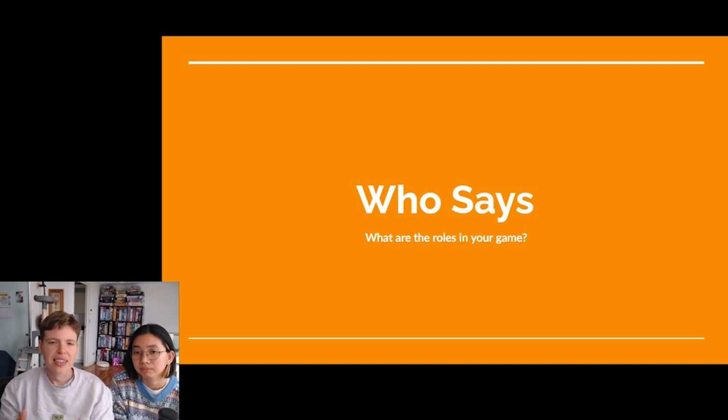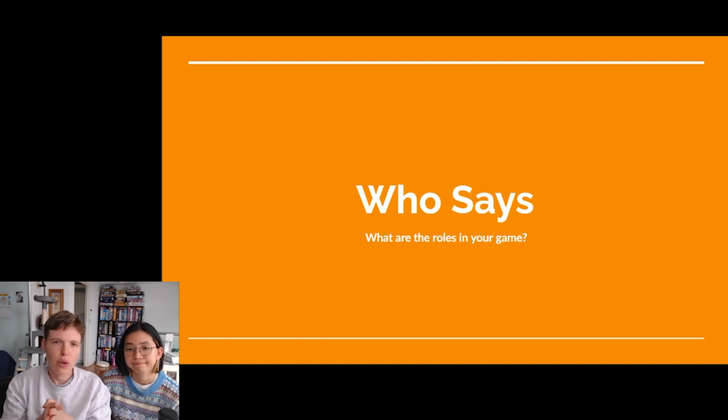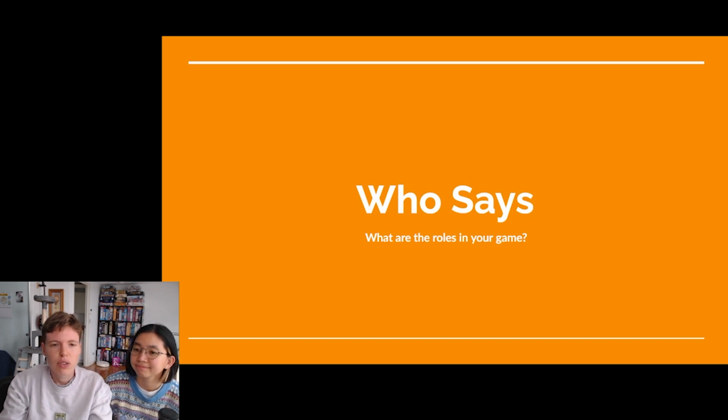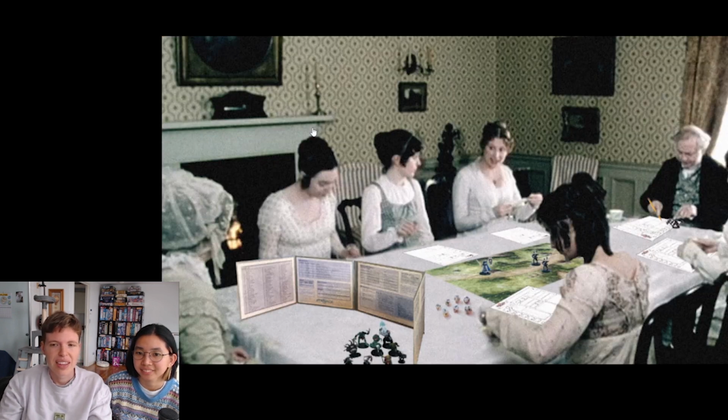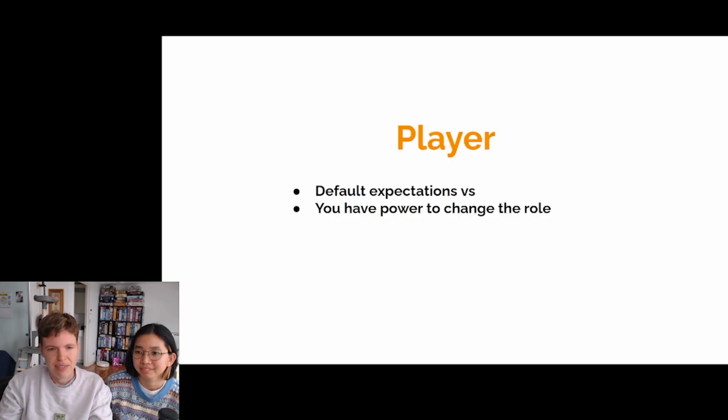So coming back to this idea that role-playing games are a conversation between the people playing. And as you know from the conversations you've had in life, they can get a bit chaotic, and it's not always clear in a group conversation how everyone is meant to contribute. When you've got 4 or 5 people trying to tell a story together, it isn't easy to know who should be talking. So to prevent this from happening, tabletop games tend to assign people certain roles with certain expectations on them. The most obvious one of these is that of player.